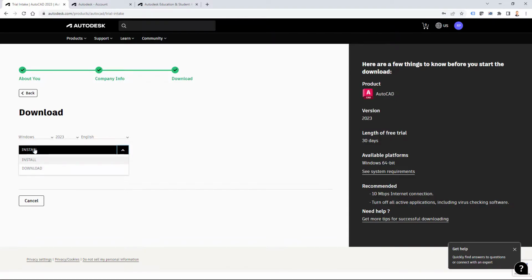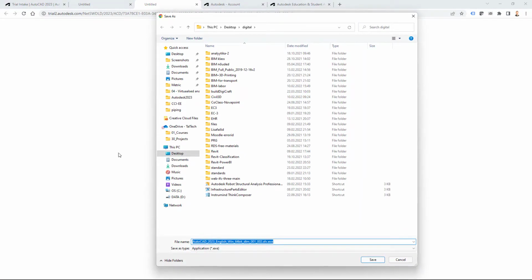Of course, the install method is somewhat quicker, so that you don't have to mess around with where you want to copy those files and as such.